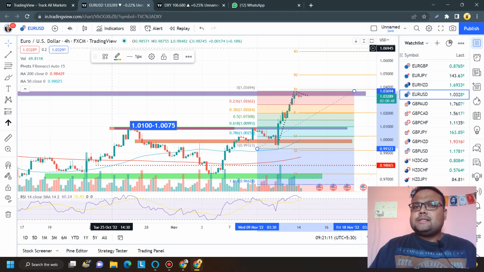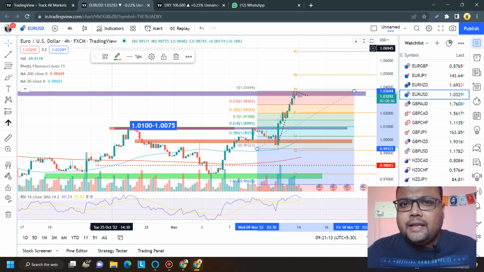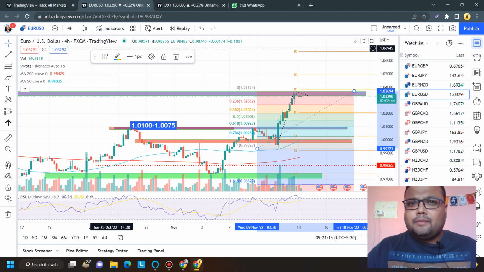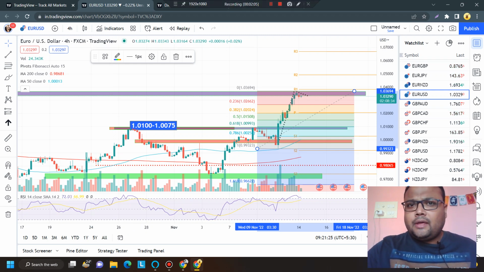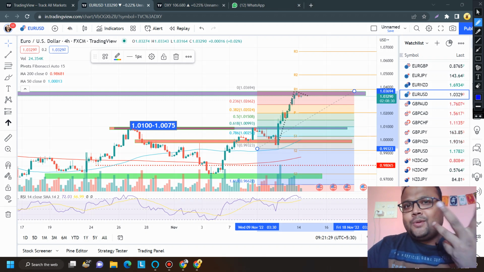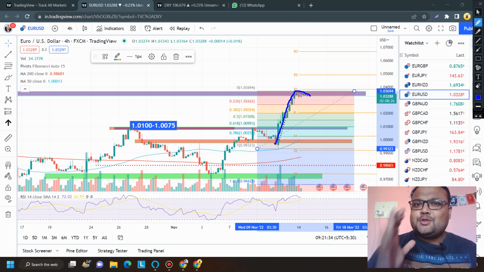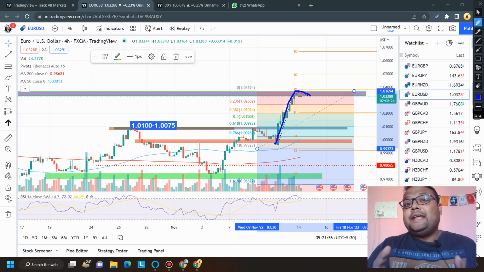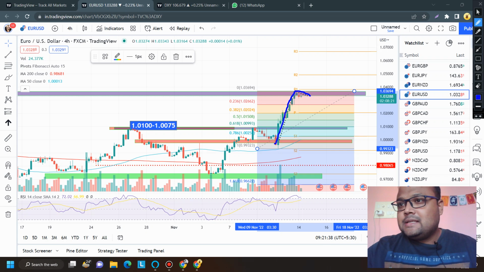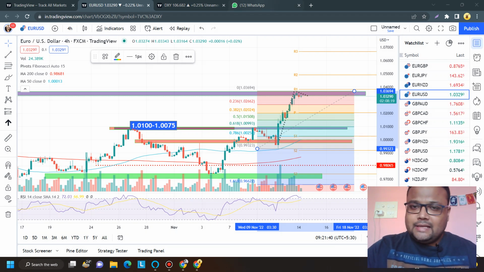Okay, now let's move towards the chart of EUR/USD. As we have already discussed, it's standing at the resistance zone right now, but still I'll request everyone not to take any sell position right now, because you can see though the market is standing at resistance, it is not going down. If you look at the chart carefully, DXY has a bearish flag, and here you can see almost a bullish flag. So this is not the right time to go for a sell position, at least according to my analysis.